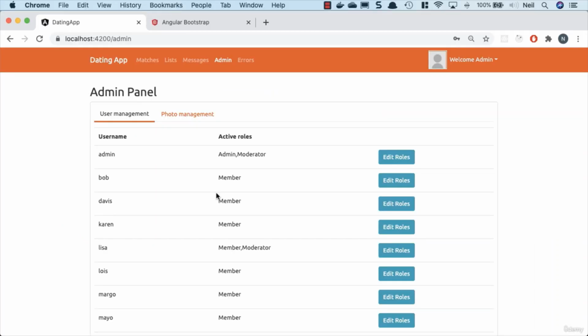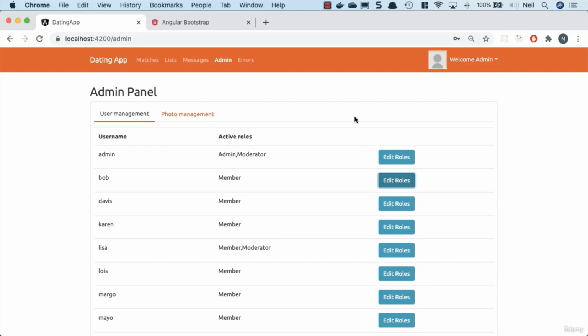Okay, what we're going to take a look at in this particular lesson is we're going to set up modals, because when we click this Edit Roles button, what we want to present to the user is a list of the current user's roles and the roles that are available, and give them a checkbox as well so that they can select the role that either they want the user to go into or a role that they want to remove for the user. Nothing too complex, but what we're going to use for this is modals.